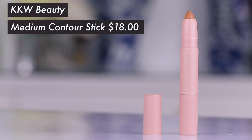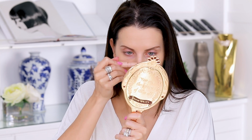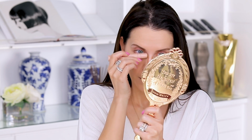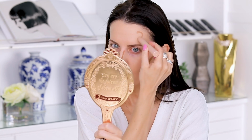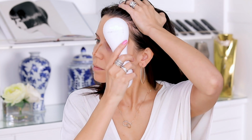Love, love, love. I am going to contour today, and I'm going to take my Kim Kardashian. I ordered the individual and I keep it in my overnight bag. I still, like a year later, I still love it. Okay, so I'm going to do all this. Okay, now I'm just entertaining myself. This blends so fast. Just watch. Watch and be amazed.